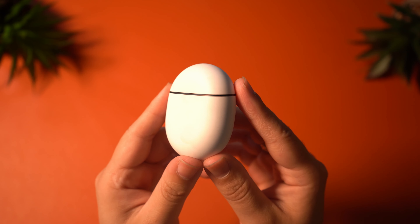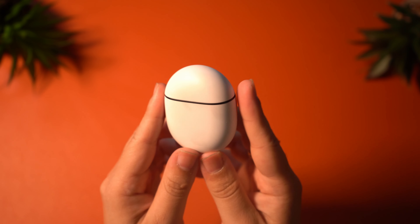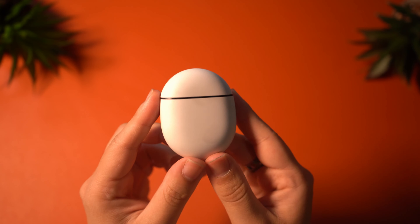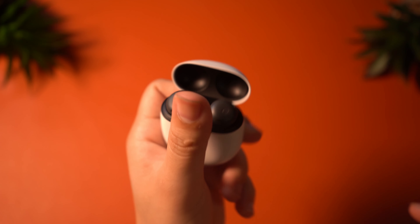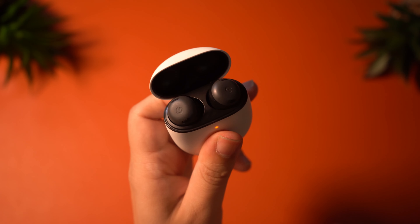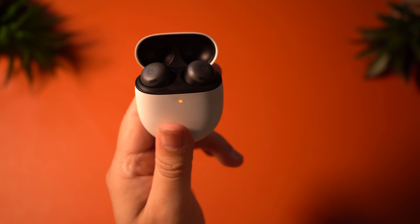The exterior design consists of plastic, with a very solid build overall. The case itself has this matte finish to it, and regardless of which color you end up going for, you will always get a white case for your buds. That's why I went with the black buds — the contrast here is just my preference. I would have liked a white pair though.